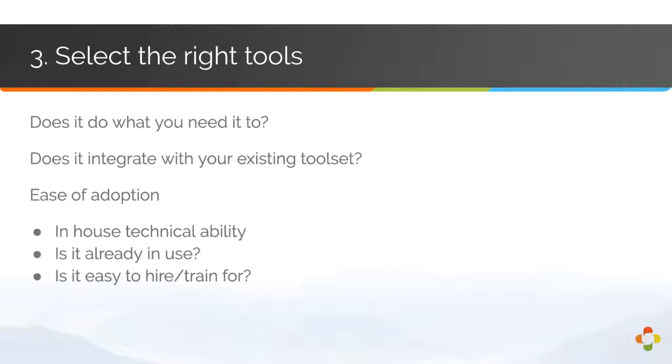The last point is, is the product easy to hire or train for? So if you are trying to adopt a tool that is very cutting edge, and the folks that know that tool are very expensive, and you're not willing to be a fast follower and dump $20 million into going Kubernetes 2 years ago, then you have to take a step back and go, this may be the future, but my organization is not ready for this type of thing. And so I need to either look at a different tool, or I need to look at an intermediary step, or I need to work on my hiring plan around this tool. So ease of adoption really means these 3 points, and you should think about this from the business perspective.